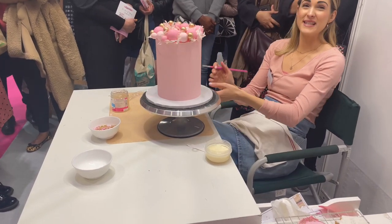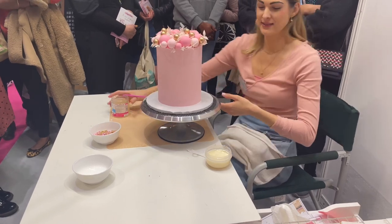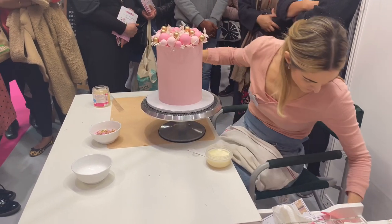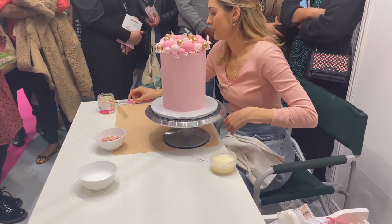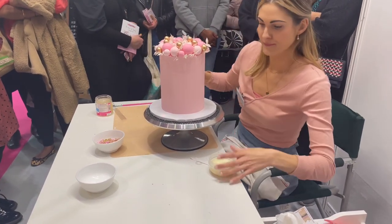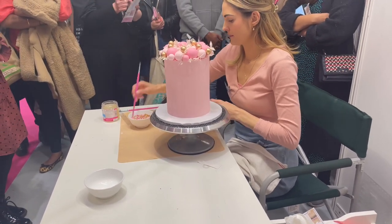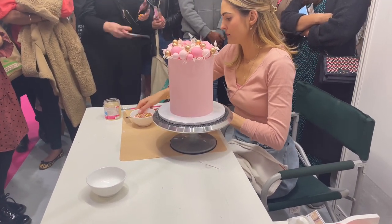Going like that. I don't know if you can see. And the ganache will be harder as well, won't it? Have you seen some people put royal icing in with their icing sugar? Like a teeny bit, and then it sets harder.